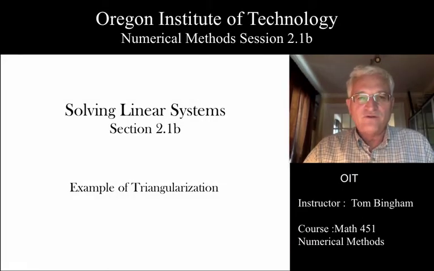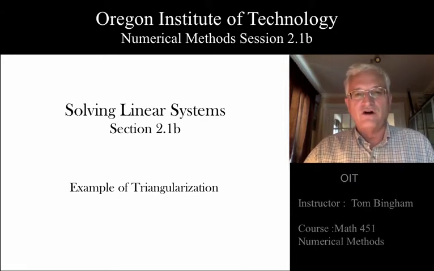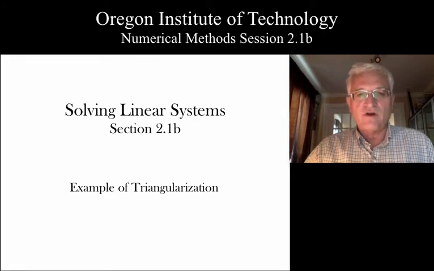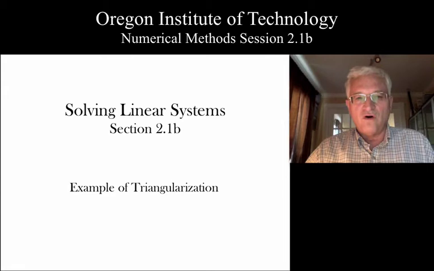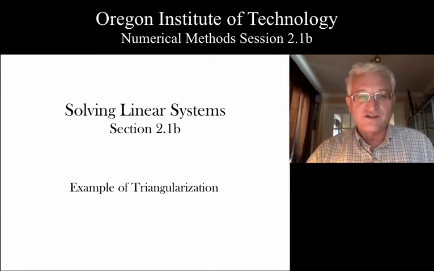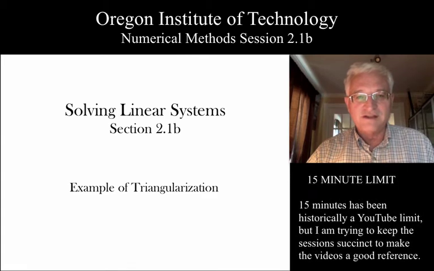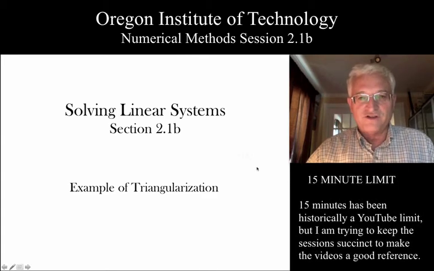Last time we got off to a good start on triangularization of a matrix, but we didn't get past the first column. So in this section, we're going to finish the job and complete the algorithm for all columns. It really won't be that much left to do. I just couldn't get it all solved in 15 minutes. So let's go ahead and finish the job now.